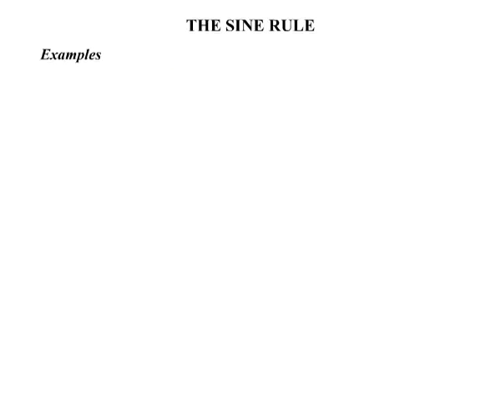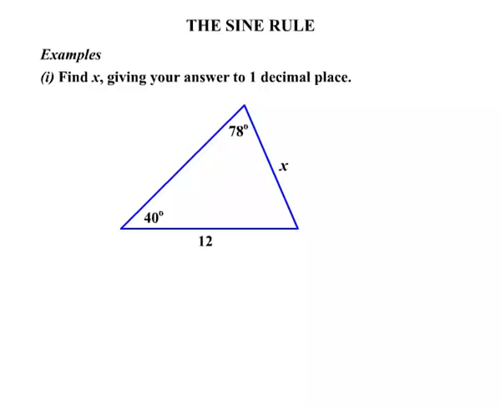So let's look at some examples. The first one we need to find x giving your answer to one decimal place. Well there's the Sine Rule there. Now there's x, directly opposite that is the 40 degrees. And that's what we do with the Sine Rule. We try to match up the sides with the opposite angle. So that's a match. That 12 matches with 78 degrees. And because we know both of those, that helps us to determine that yes we're going to use the Sine Rule.